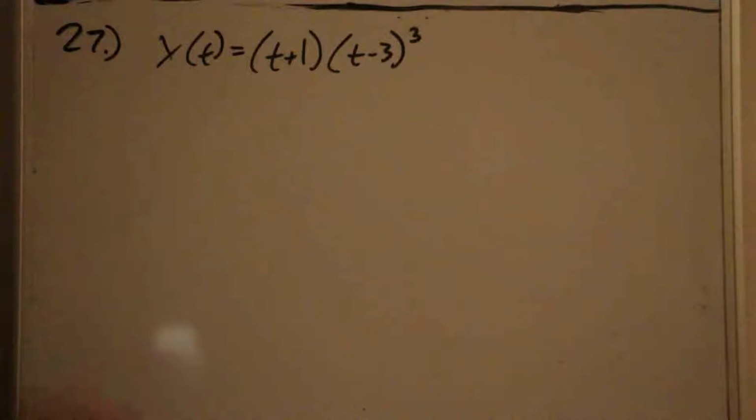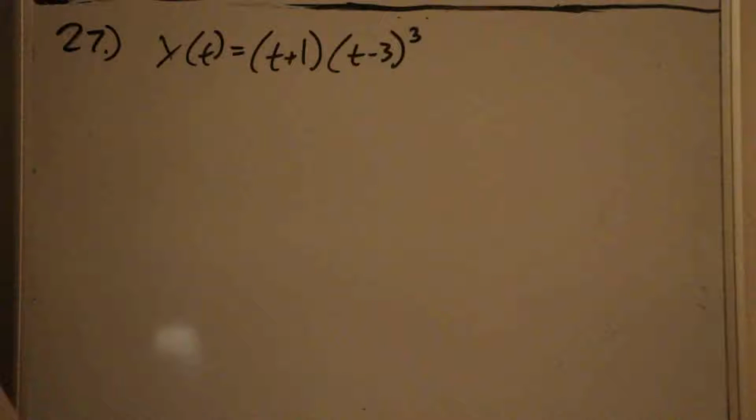Well, I can find my velocity and I say, okay, does that mean where my velocity is positive? Is that where my velocity is increasing? No. It's where the slope of my velocity is positive. Because if my velocity is positive, I don't know if it's increasing or decreasing. But to find where my velocity is increasing, that's talking about the slope of my velocity. Where the slope of my velocity is positive, that's where my velocity is increasing.